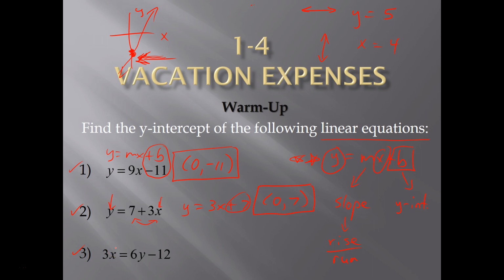Now you have to be careful. You can't just change sides of an equation willy-nilly. Now the one above, number 2, the 7 and the 3x, we could swap positions because they were on the same side of the equation. If they're on the same side, that's no problem to just move them around on the same side of the equation. But when your x and y are on opposite sides, like here, we want to move those.